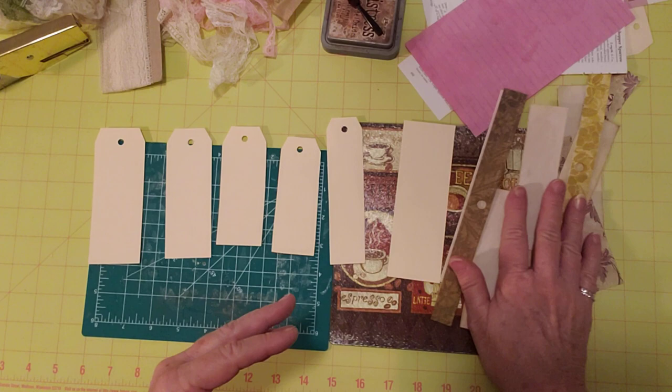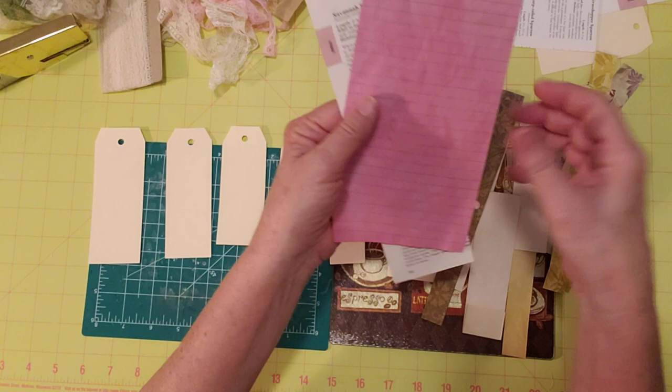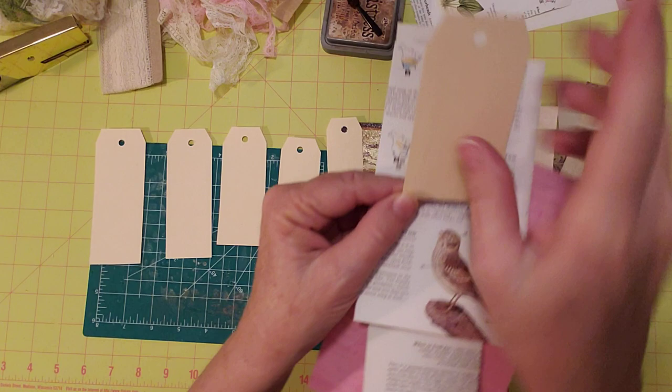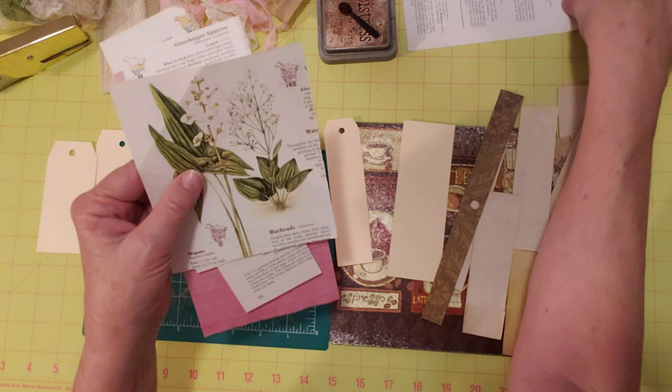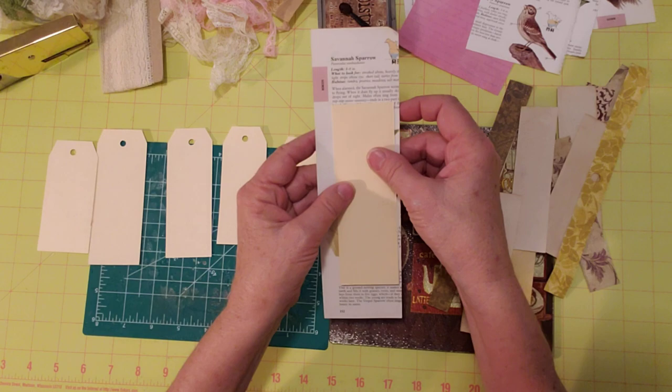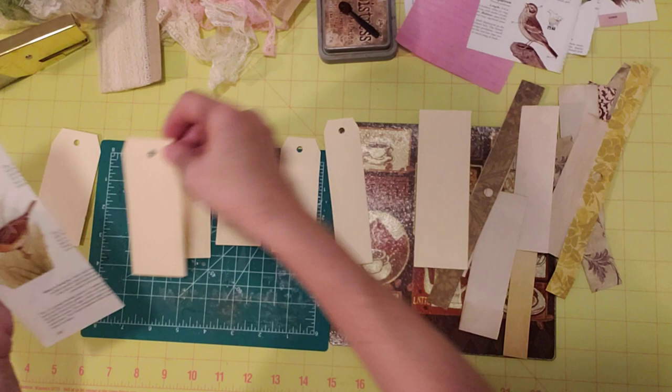Then I pulled out some scraps as I was trying to decide what to decorate with them. I have these little strips here and some other book pages and things that I thought I could use. So let's see. Oh, here's another file folder. This one's almost normal, but it's a little bit narrow this way. Let's see if we can use a piece of this. This is from my nature book, these book pages, and there are some birds on here that would be super cute on a tag. I think they would fit on a couple of these. This one's really narrow, isn't it cute?